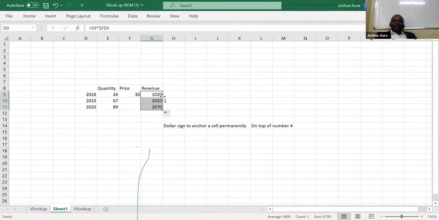The moment I understand this fixing of a permanent cell, then automatically I will become so good, a super user of Excel.